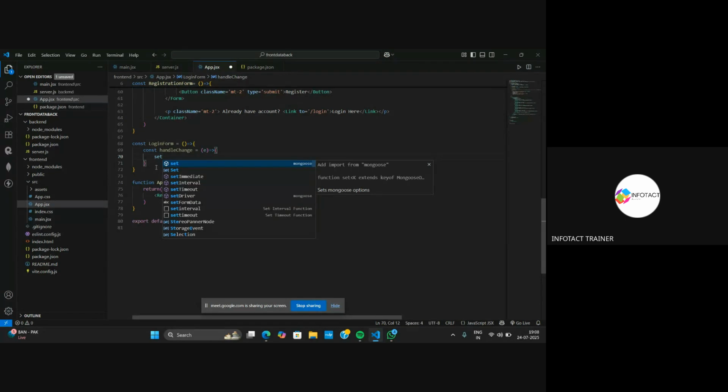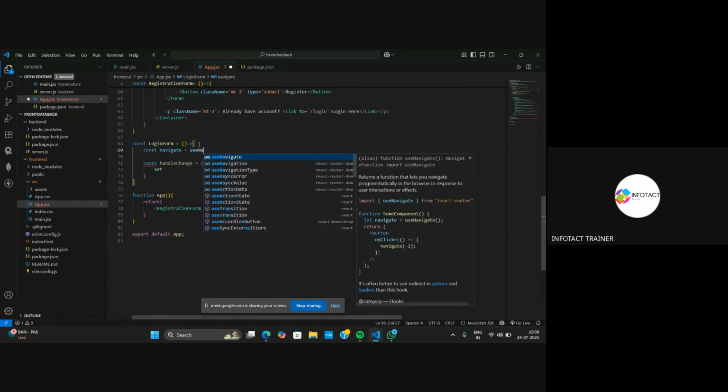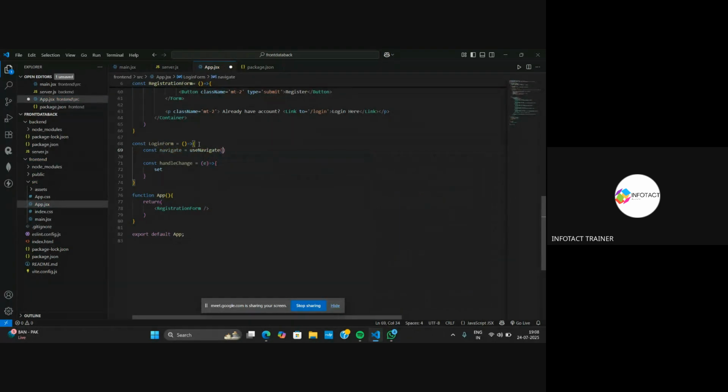Okay, so before creating this function, I will use the what? I will use the use navigate, right? So here I will write const navigate is equal to use navigate. And after that, I will use the use state hook.